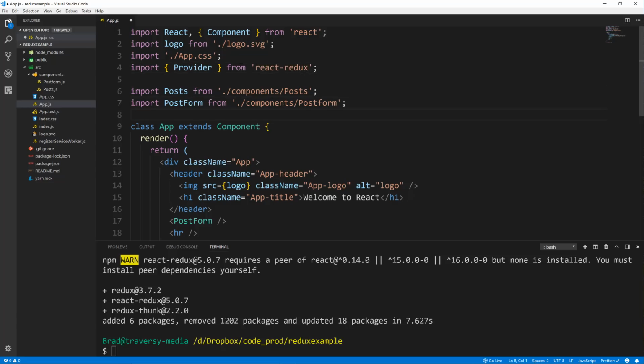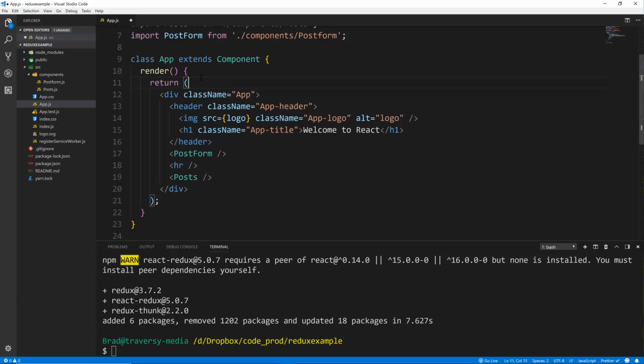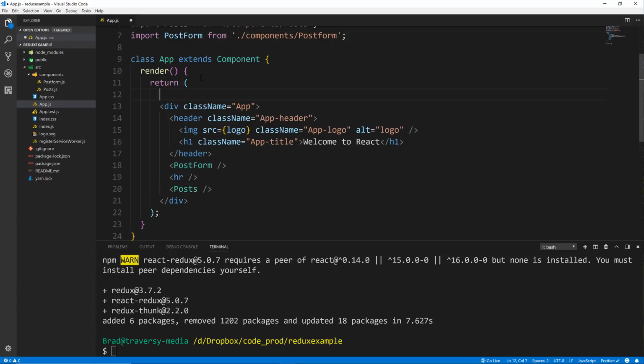Now once we do that, we need to wrap everything inside of that provider component. So right in the return here, we're going to do Provider, and then we want the ending tag down here, like that.